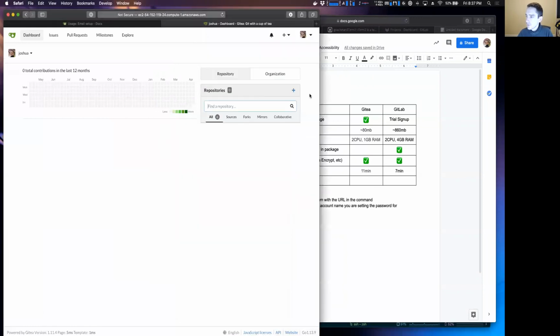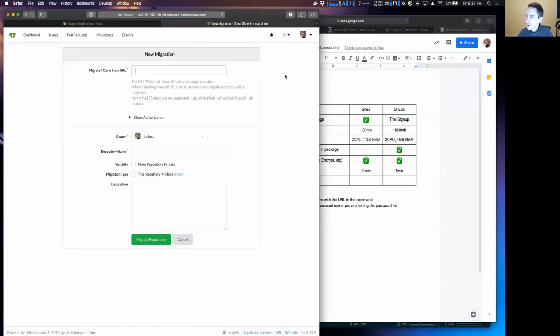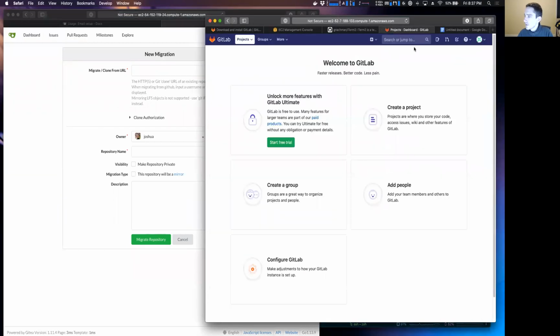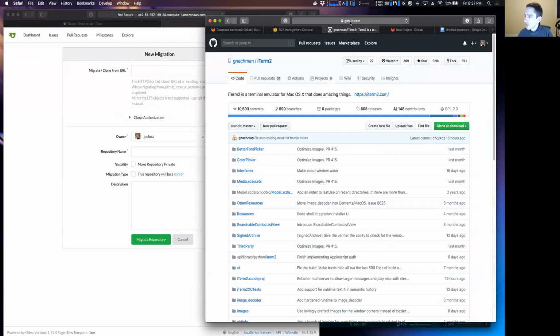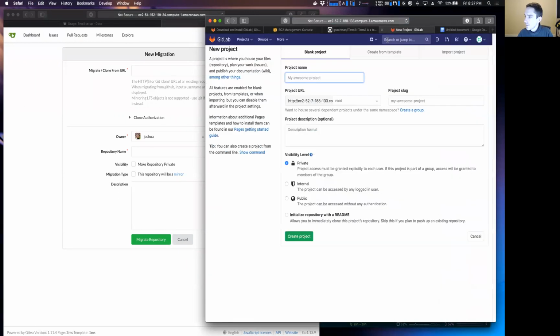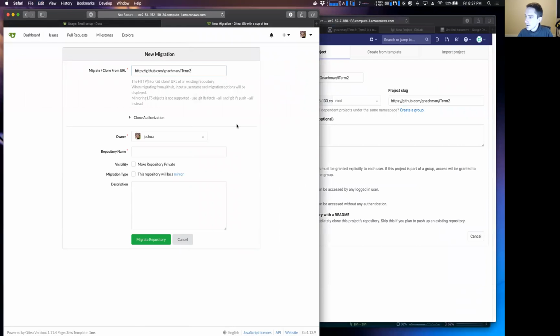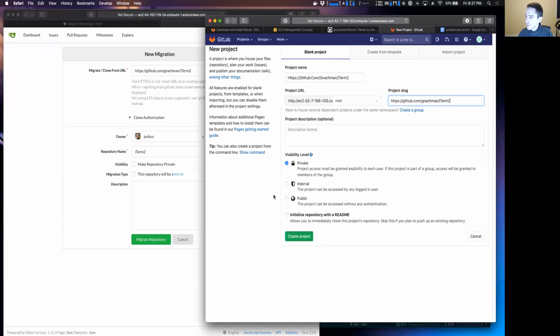But we can do a little bit of timing test here on my iPhone. So we'll go through and try to take these off both at approximately the same time for the import. So we'll do this migration, what they call migration here in Gitea, and we will do a new project import here in GitLab, and we will pick this iterm2 repository on GitHub. So we'll put that here. They both nicely auto-populate the repository name. We'll make them both public, again, to have as much matching settings as possible.